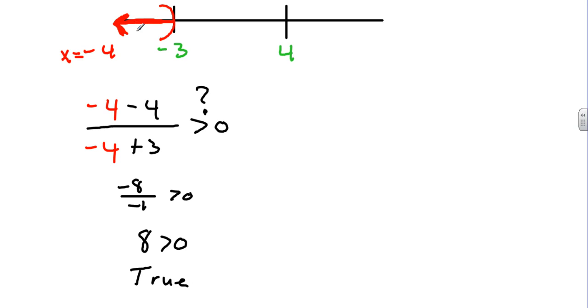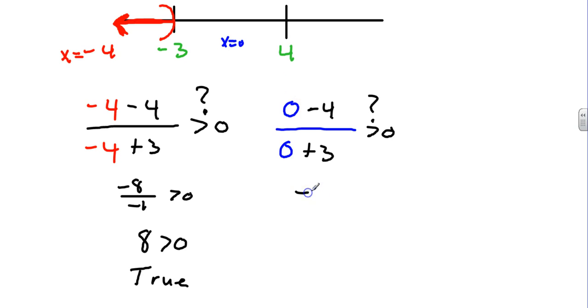Okay. And again, it should alternate, but just to be on the safe side, we'll go back in and plug in a point in the middle in here. And again, to me, the easy one right here would be to plug in x equals 0. So you've got 0 minus 4 and then 0 plus 3. And again, the question is, is that greater than 0? The 0's knock out, so it's just negative 4 over 3. That's negative. It doesn't matter what it is, negative 1.3, whatever you want to make it there. And that would be false. So that part we won't shade in.